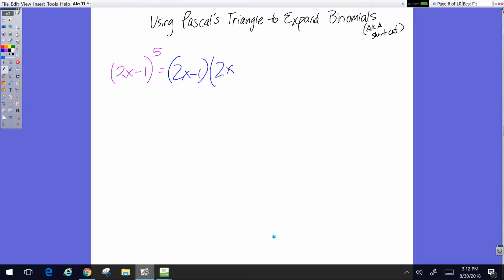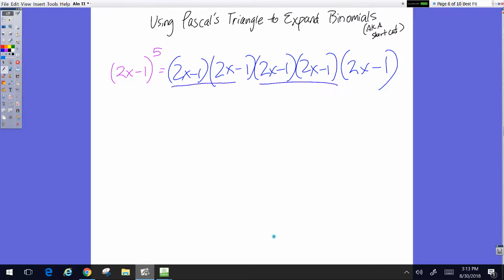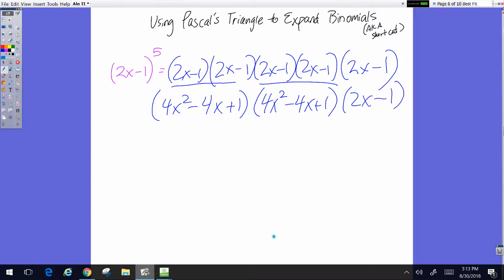If I were to expand this the long way, you just watch and be thankful you don't have to write this. Okay, so I'm going to multiply those 2 and those 2. And when I do, I get 4x squared minus 4x plus 1. You would probably have to show a little more work, but this was also 4x squared minus 4x plus 1. And then that's this. And then what I'd have to do is start individually distributing. So I'm going to distribute this through.